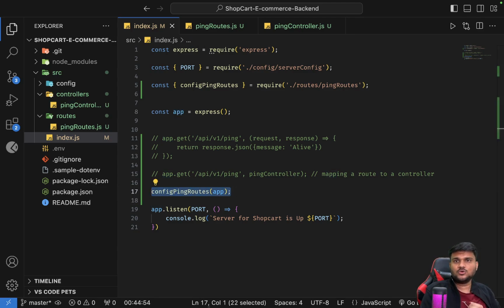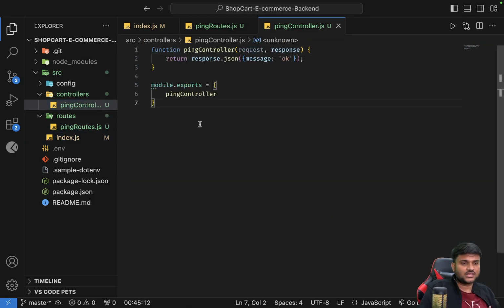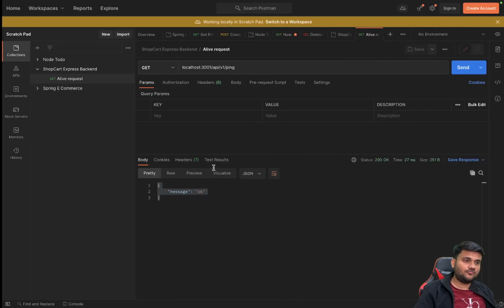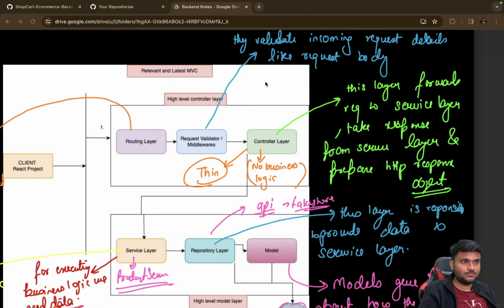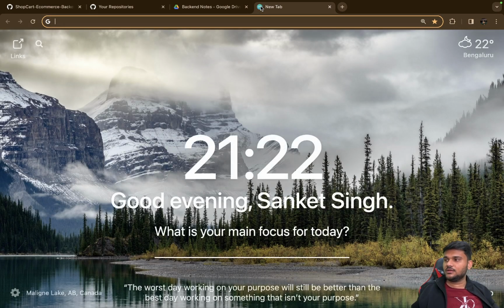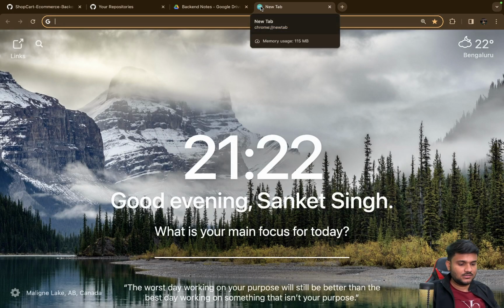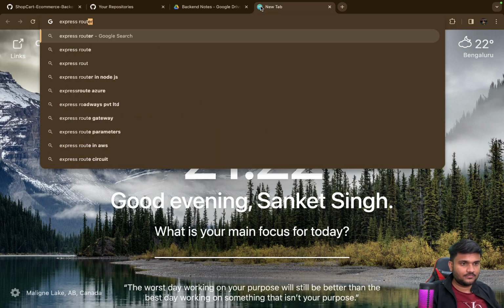So now I want you guys to pause yourself here and think about, if you have to segregate out the routes inside Express.js, what's the best practice? Is there any already prepared solution available, or you have to do everything from scratch, just like how you did it for controller? You have to write it from scratch. Think about it. Now to solve this problem of routing, Express actually provides us a very elegant solution, right? This solution is actually called Express router.